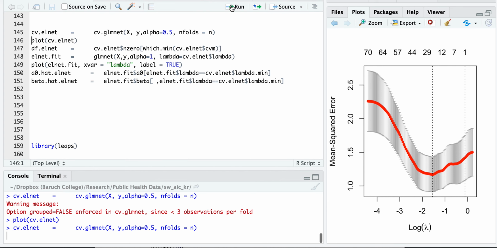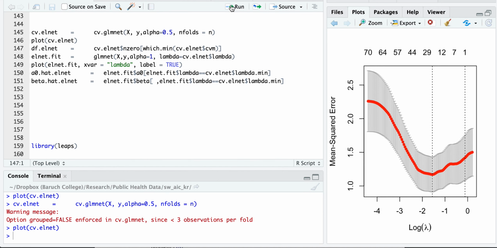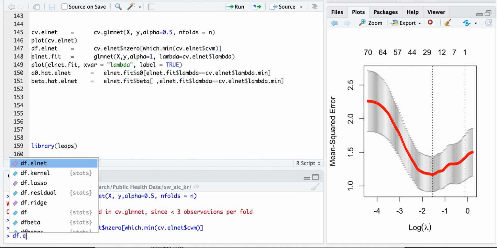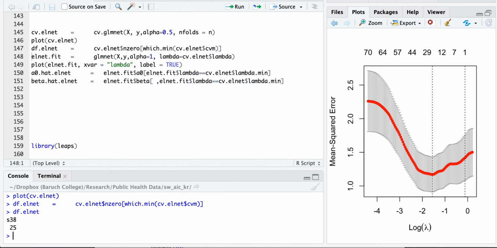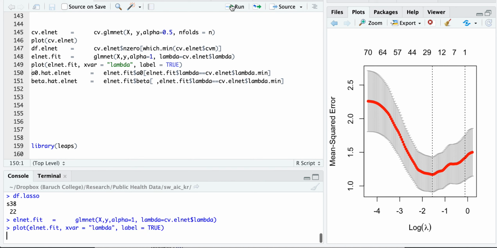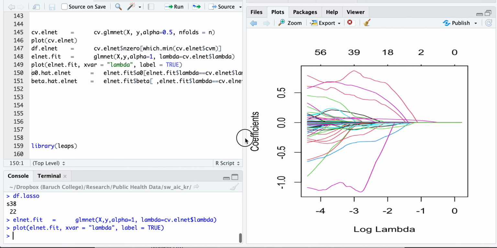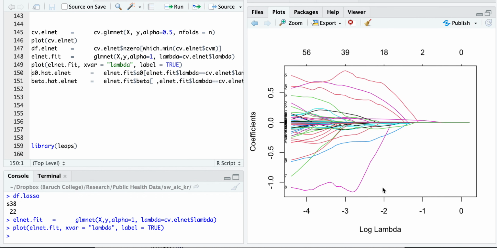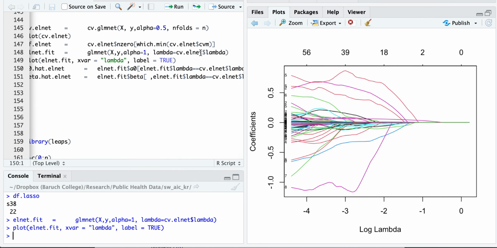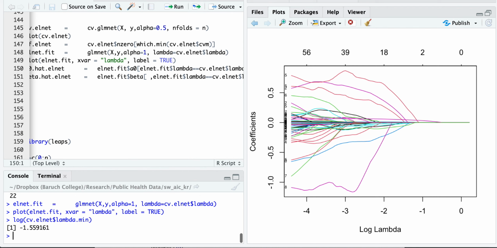Okay, let's see the DF, ElNet, 25, DF, lasso. So it's nice. These two are not very different from each other. Okay, this is really interesting. Wait a second. I'm really curious about this, the log of the CV ElNet lambda min.